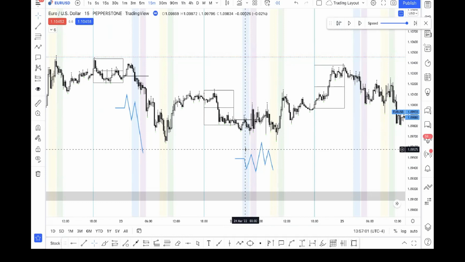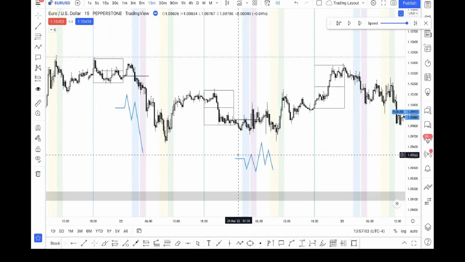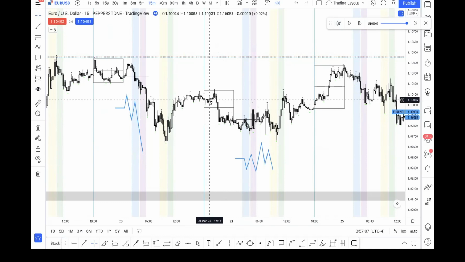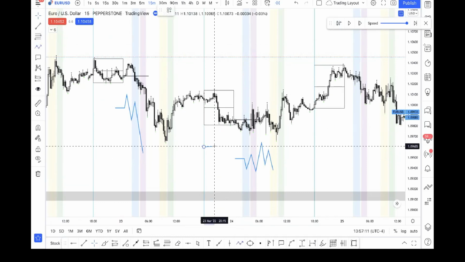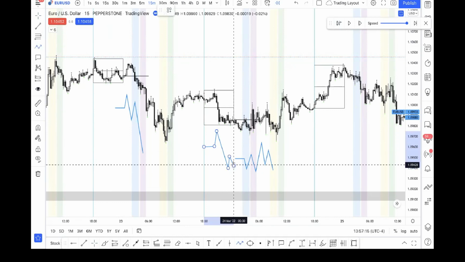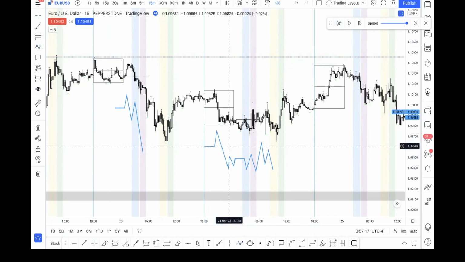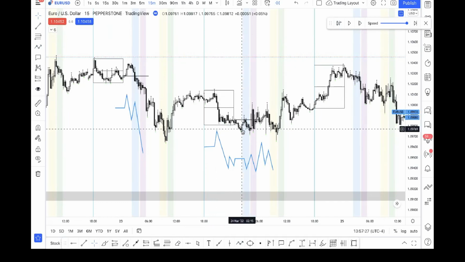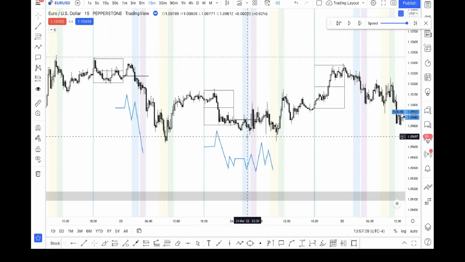Simple. And how are you going to come to that conclusion? Look at Asia. Open, up, down. What does it look like on a line graph? Open, up, down. Then we consolidate. Is that something to expect? Yeah. If Asia is ranging like that, or if Asia is a large range, then you're going to expect one of two things for London, right?